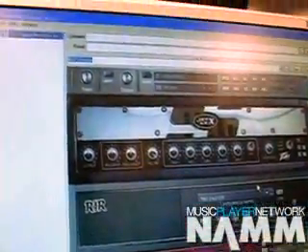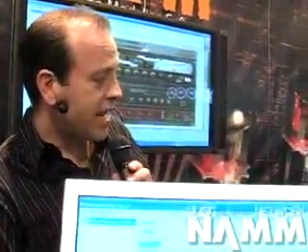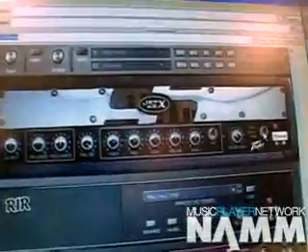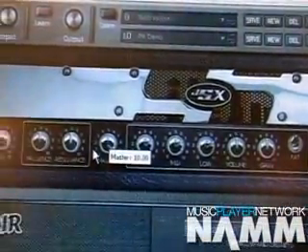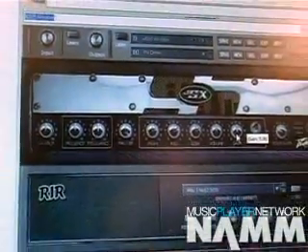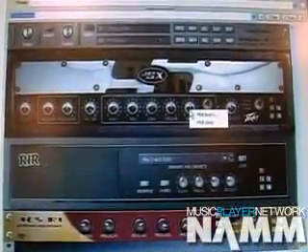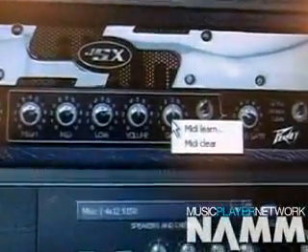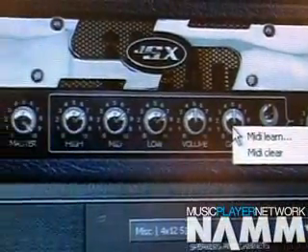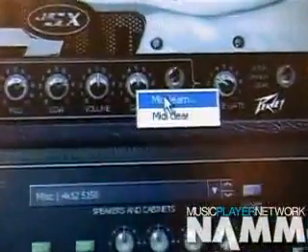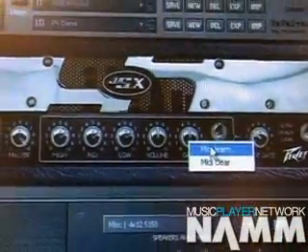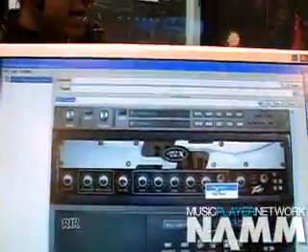Now, all the amp models are based on the real world hardware counterparts. If a JSX has 3 channels, which it does, the amp model will have 3 channels. Every control that's represented in hardware is represented in software. Every control that you see on the amp is MIDI mappable. So, for example, if you had a MIDI pedal board and for some reason you wanted to control the gain knob with an expression pedal, you right mouse click, MIDI learn, hit the expression pedal. It forms a relationship between the control and the pedal. You could save it with the preset, and it loads back in.